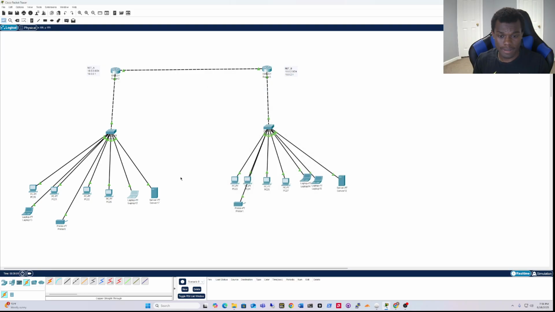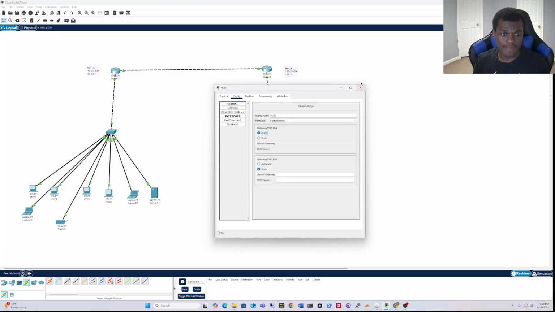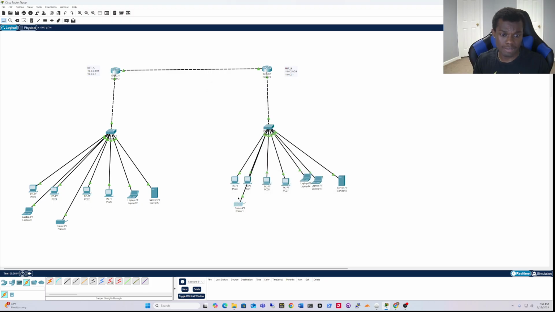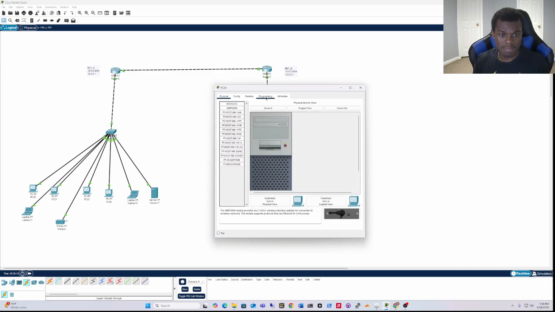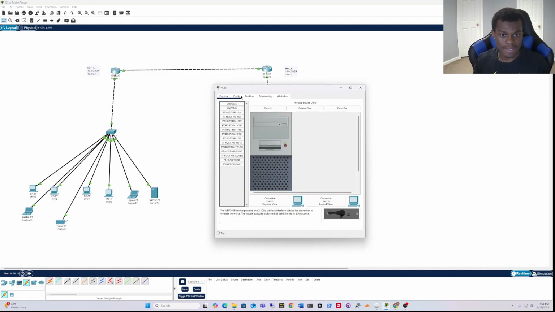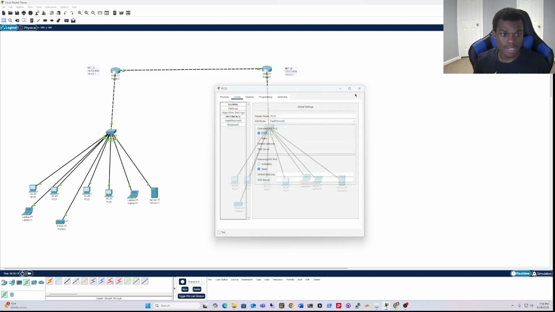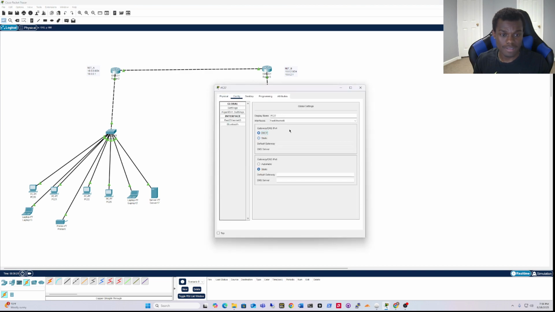For the server, I'll leave it as static because I already have an IP address that I could hand out to it. So if I was hosting a service, such as a mail server, that would be a static IP address that is always the same. It doesn't change in our network and is reserved specifically for that.